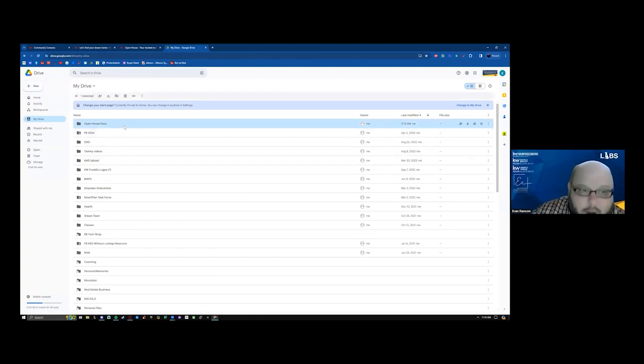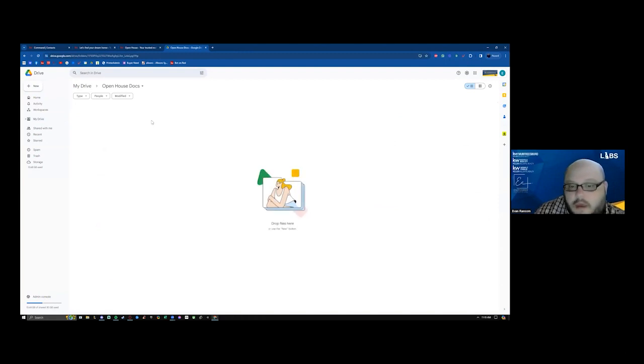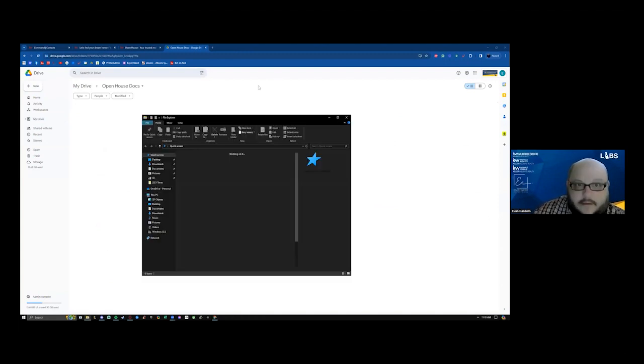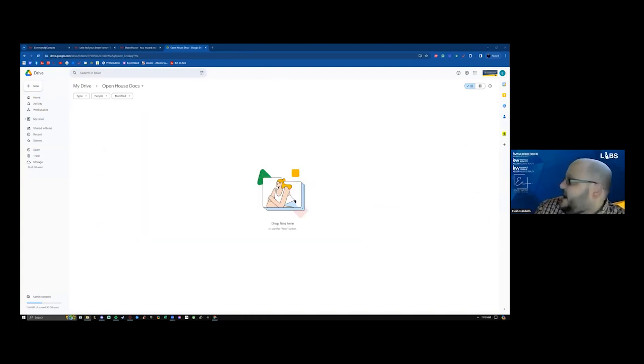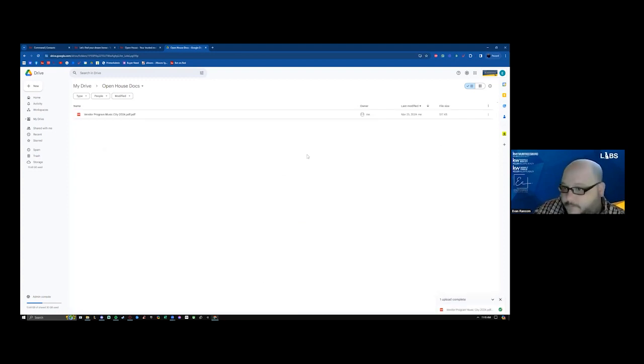What I want to do is open this folder up by double clicking and put those files in there. And what I'm going to do real quick is go into my documents and try to find something that I could just throw in here. I don't know. Those are my taxes. So maybe I won't use that. Awesome. I'm going to put this vendor program in here. I'm just throwing in a random file, right? All I did was drag and drop it.